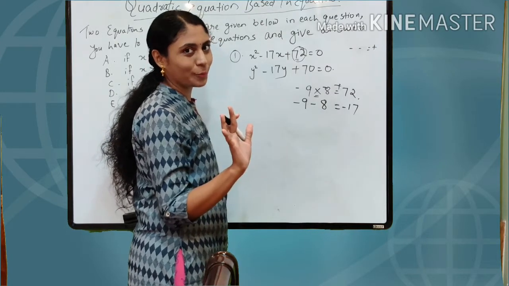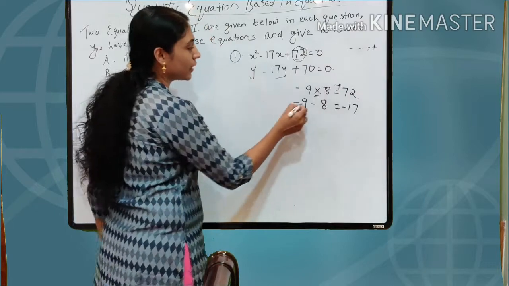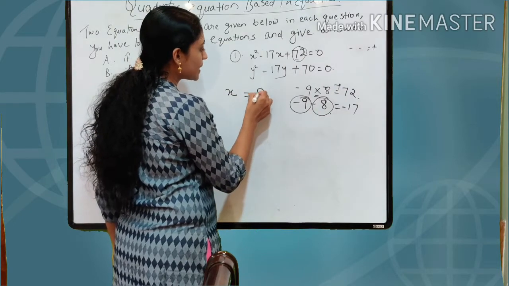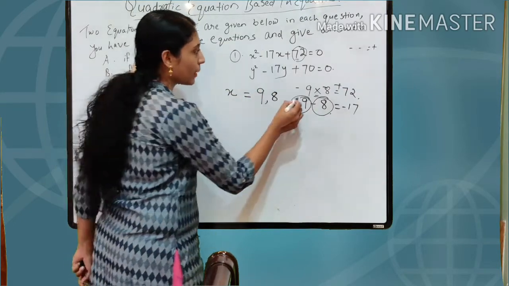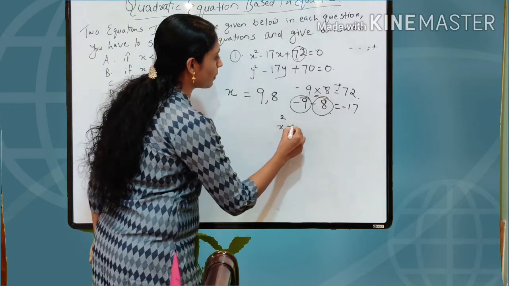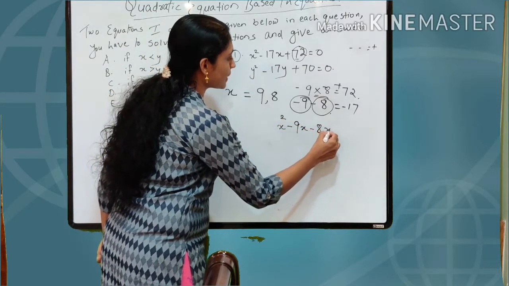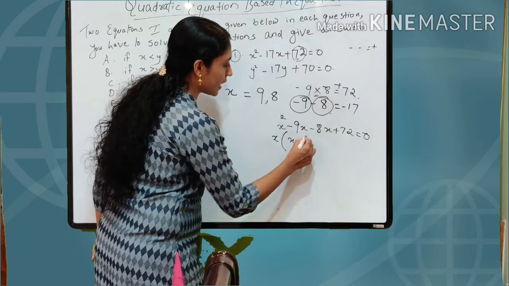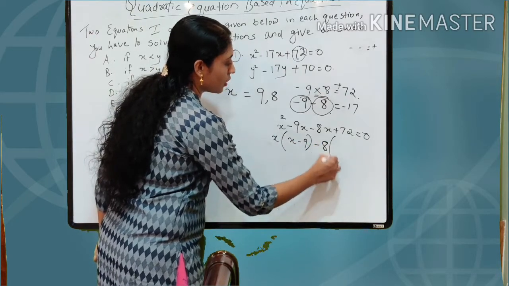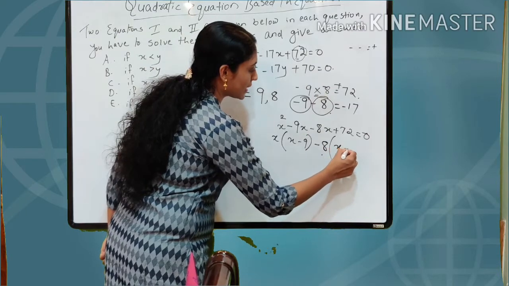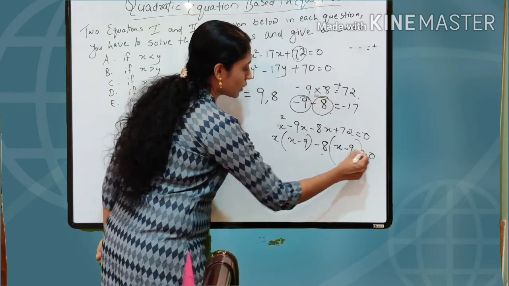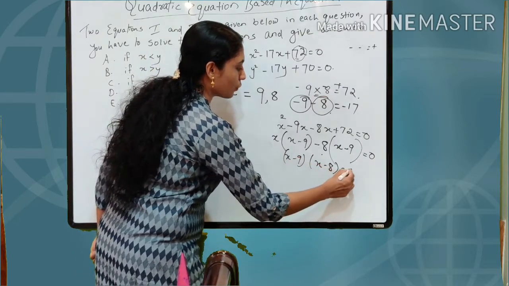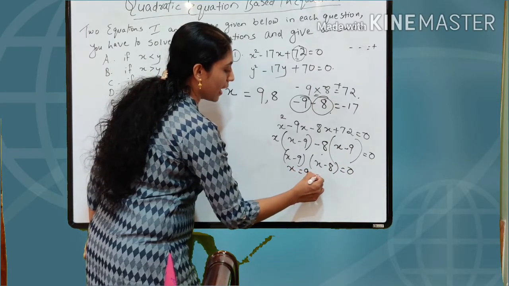Go through that video for more. Now we can solve. Here the numbers are minus 9 and minus 8, so the value of x becomes plus 9 and plus 8. Why? Here we got minus 9 and minus 8, so how can we write that equation? x square minus 9x minus 8x plus 72 is equal to 0. Taking x as a common term, x minus 9, and taking minus 8 as common, we get x minus 9, because 9 8s are 72, equal to 0. So we write x minus 9 into x minus 8 is equal to 0. From here we get x is equal to 9 and x is equal to 8.